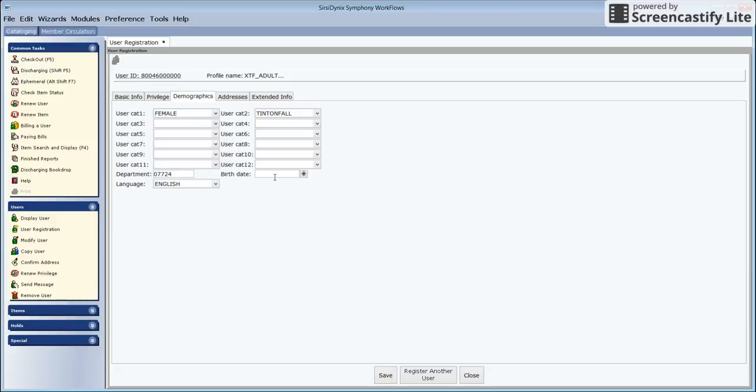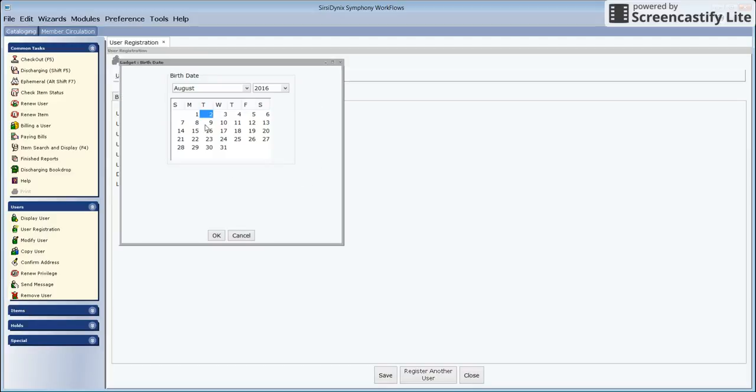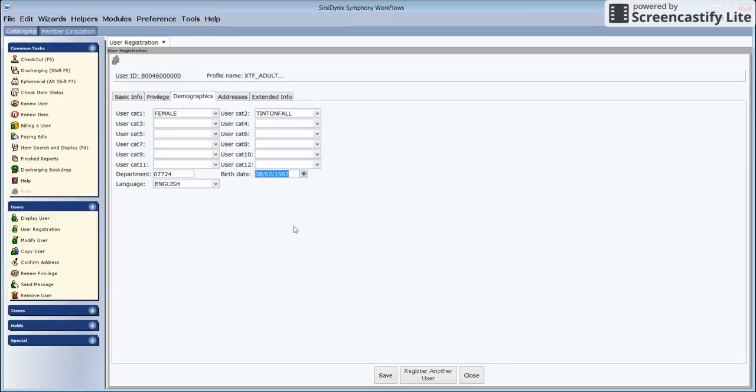Birth date. While it is not required for an adult card, it is advisable to put it in if you do have it. It is necessary for all juvenile cards and student cards. So we can just pick the calendar, we'll do a drop down, and Sue Smith, we'll just make it's an adult card. There we go. You may conversely also type in that.